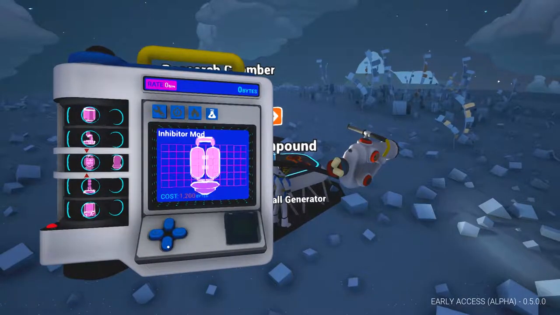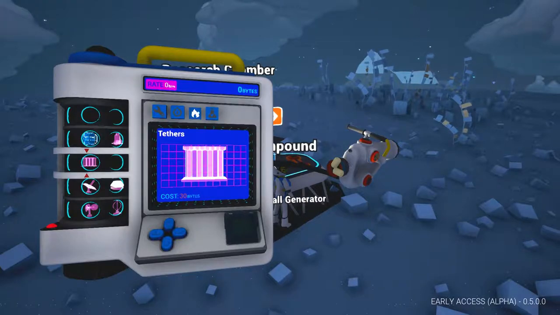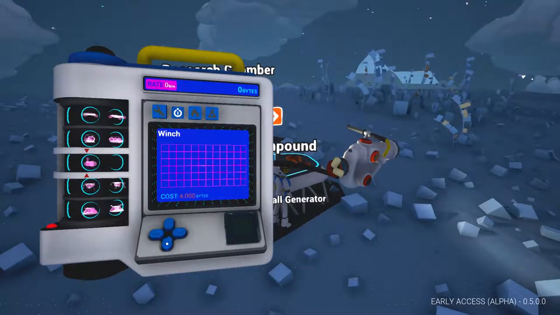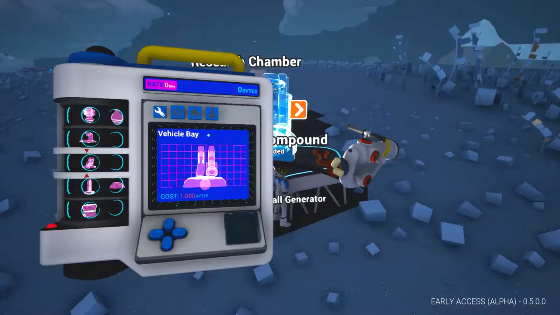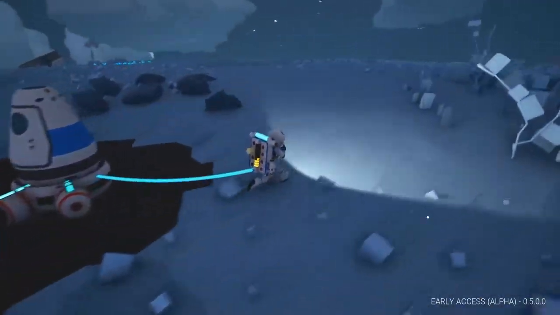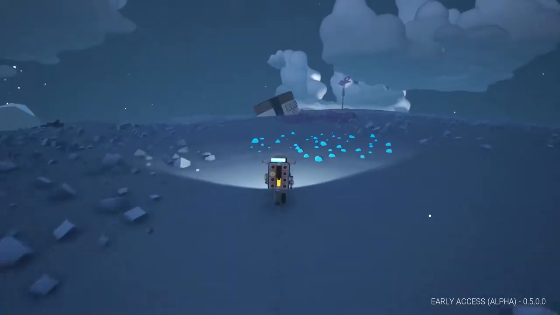Okay, so there's a ton of stuff in here. There's generators, tethers. Beacons, work light, rovers. Yeah, these are for the platforms. All right, just step out of it, and let's just go scavenge hunting. I see the giant spaceship chunk over there, so let's try to hit that spaceship chunk.